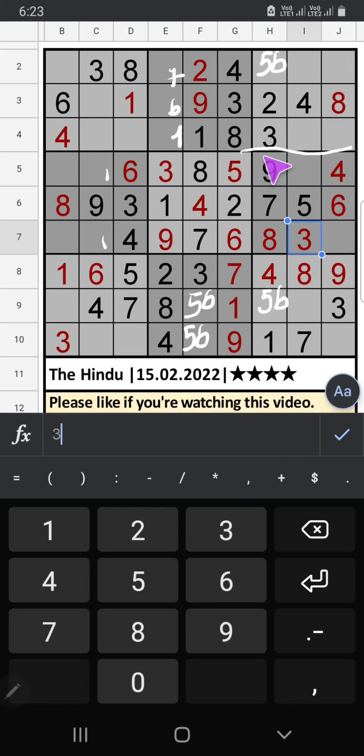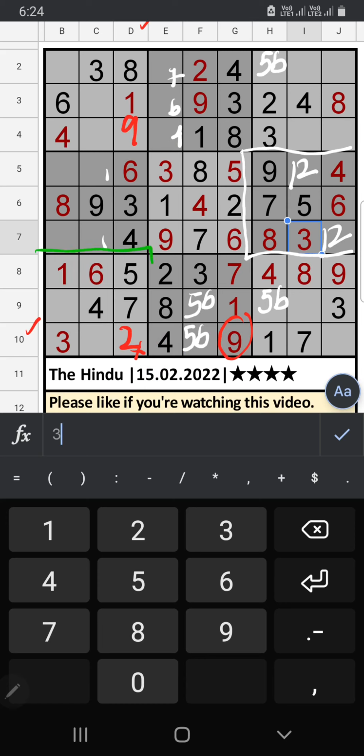Sixth grade, only 2 numbers are remaining, 1 and 2. It will come in any one of the cells, we will confirm later. Column D, 2 numbers are remaining, 2 and 9. 10th row we have 9. So 9 can't come in this cell, 9 is confirmed here. Then 2 is here.